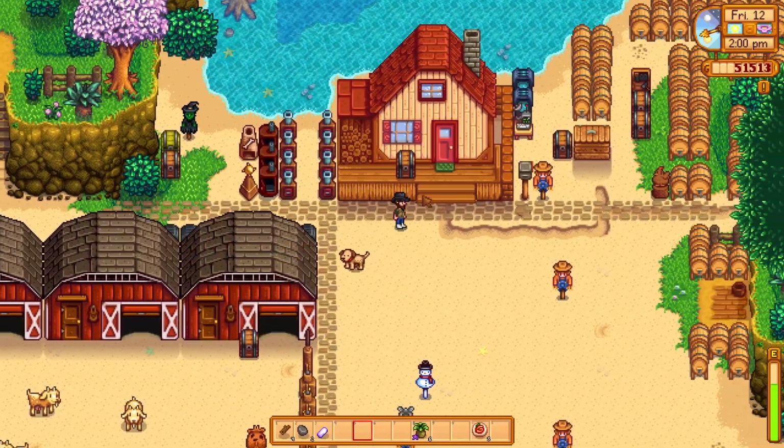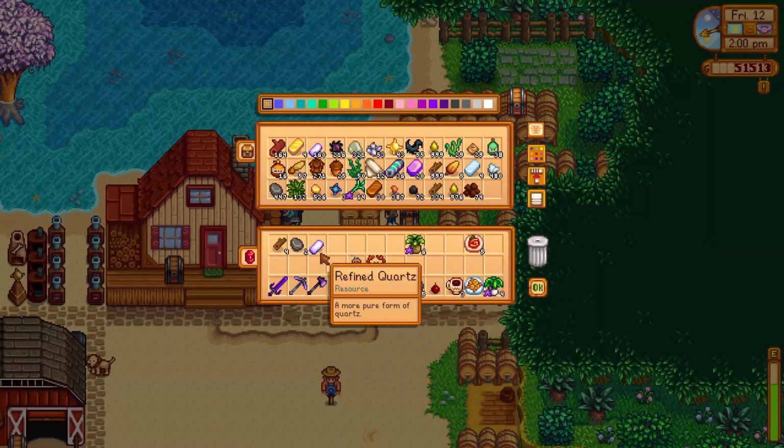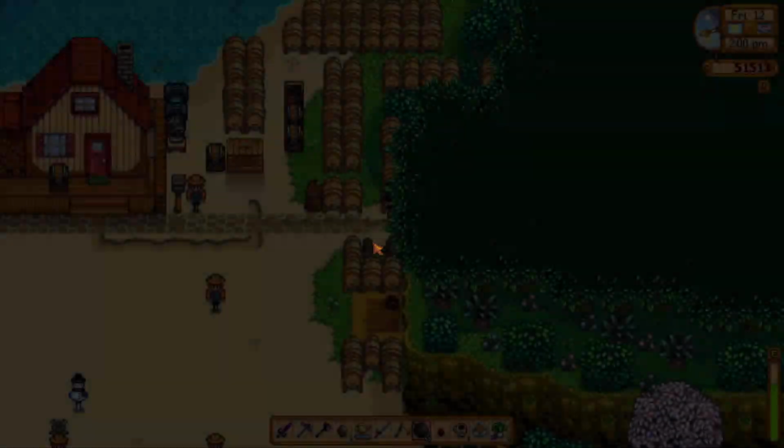I can see it in their eyes. They really want to go for a swim. They just don't want me to see them swim for some reason. Who knows? Okay, so we are going to see Clint.